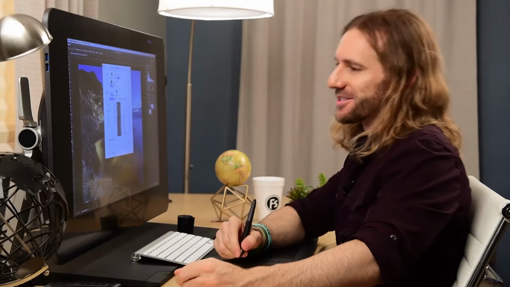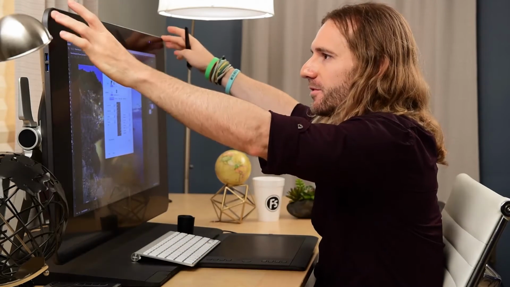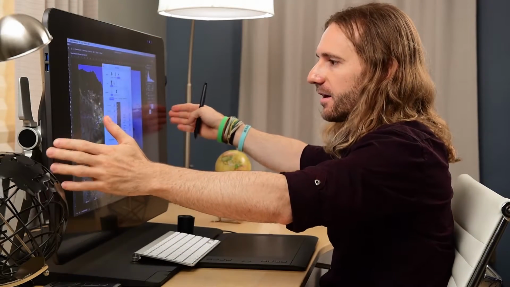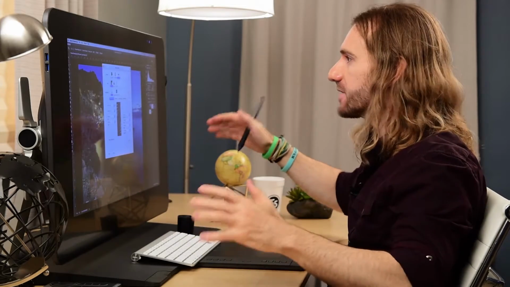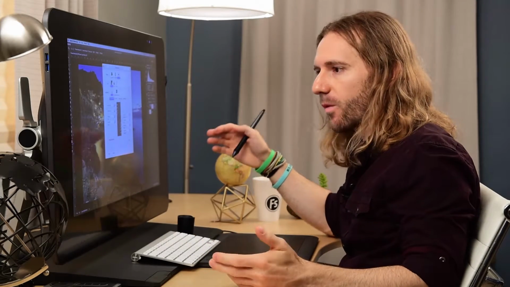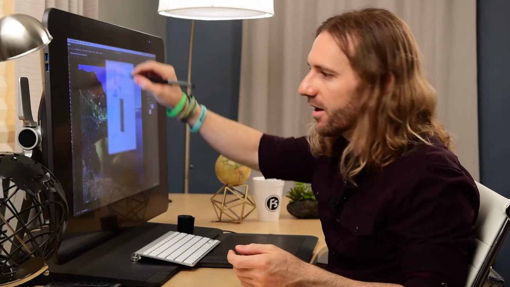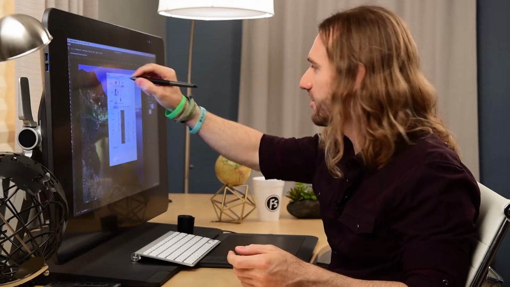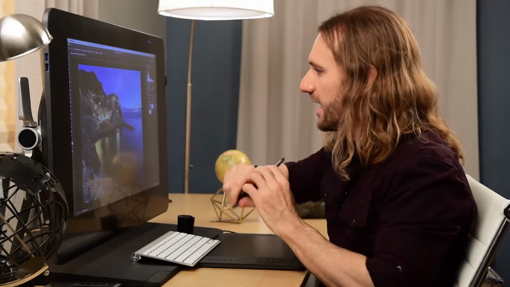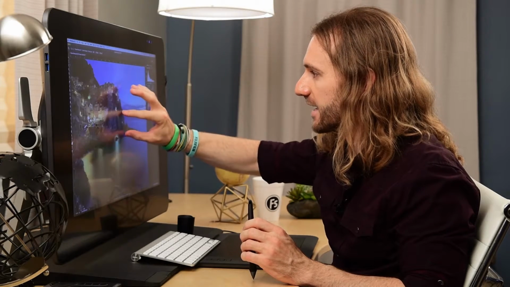Something that you guys are going to notice this whole time is this beautiful black bezel around this monitor. Well, this monitor is actually not just a monitor. It's actually a Wacom Cintiq 27 pen and touch. And that means I can actually use this same stylus on the surface of this itself. And not only that, if I'm in Photoshop, I can actually touch and zoom and rotate. So this is actually really powerful for being able to edit or paint inside of Photoshop.